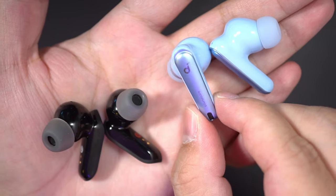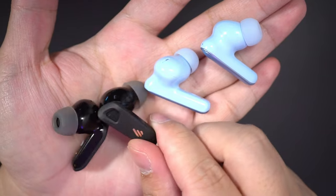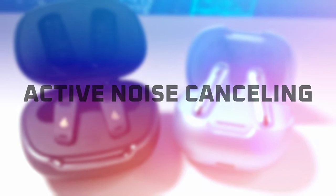From what I'm hearing, it appears that the Neobuds Pro 2 has better noise reduction capabilities than the Soundcore Liberty 4NC. It's also much more effective at rejecting wind noise during phone calls. In quiet conditions though, the Soundcore sounds a bit louder and a little more full in terms of voice reproduction. The Neobuds' active noise cancelling is also pretty good — on max settings, they were one of the more effective ones in the budget range at dampening background chatter in noisy cafes and the rumble of the subway train on my daily commute.